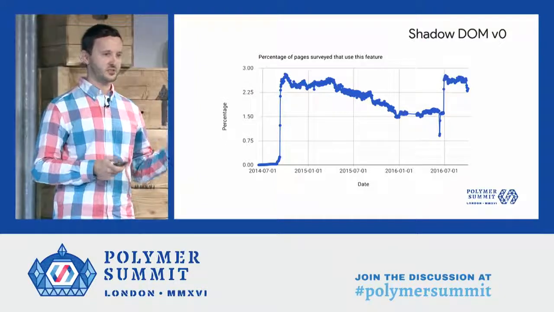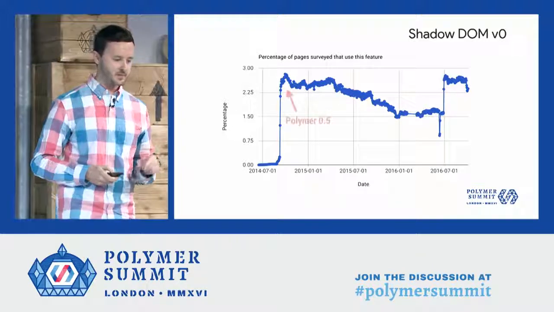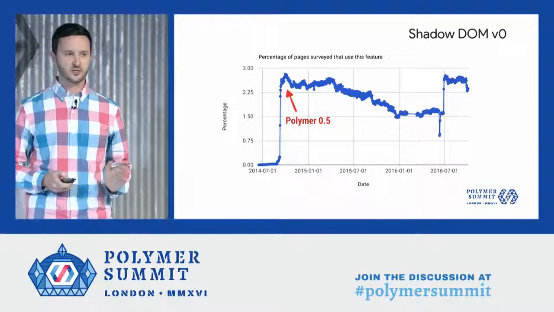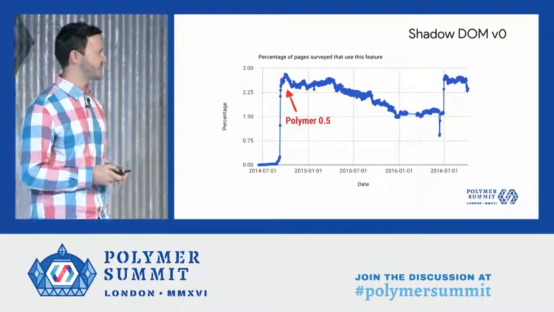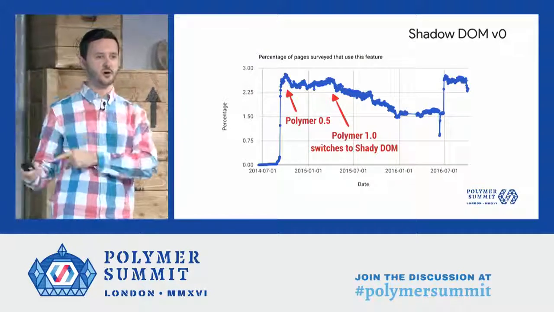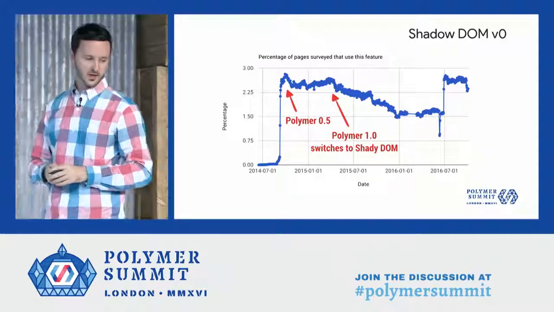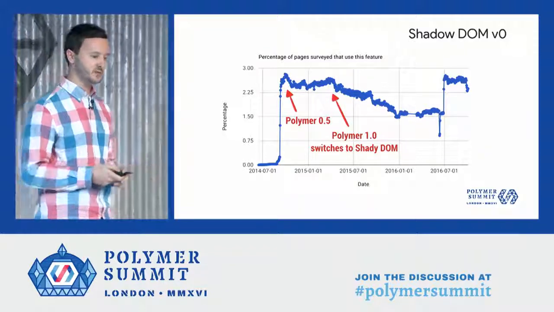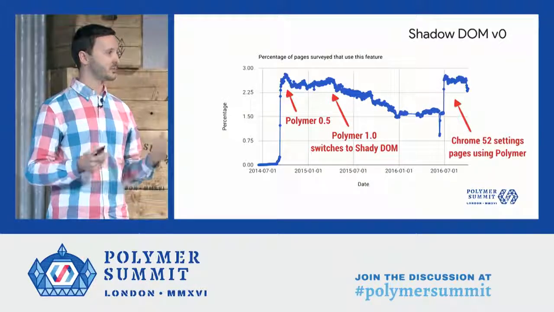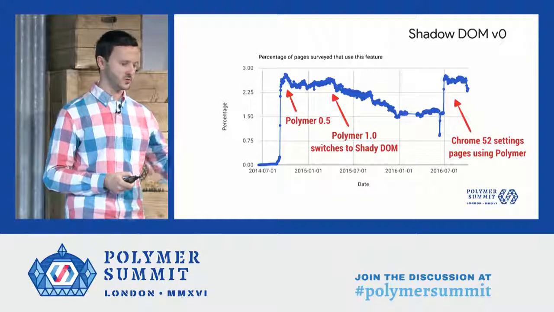Shadow DOM v0 is an interesting one. This is the kind of Shadow DOM as in Chrome today, not the new one that Apple and other folks are implementing. What happened in 2014 is that Polymer 0.5 came out, which used native Shadow DOM if the browser had it. So you see really good adoption around Google I/O time. People get super excited about it, start using Polymer. And over time, as people have migrated from 0.5 to 1.0, and 1.0 doesn't use native Shadow DOM by default, you can see native Shadow DOM is kind of on the decline. A lot of people are using Polymer, and because they're not using the native stuff anymore, that's what's happening. Recently, the Chrome settings pages and some really large Google properties have started using Polymer 1.0 and opted in to native Shadow DOM, so you see that usage go back up.